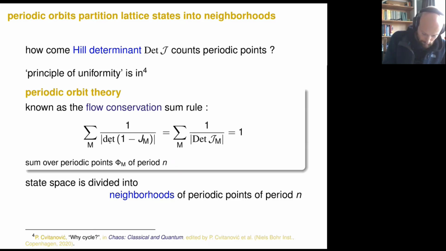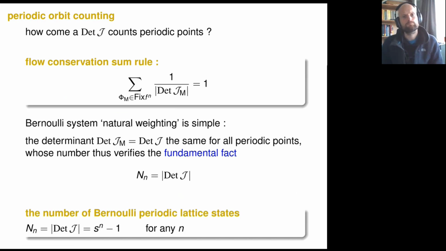And the relation between time evolution and orbit stability is given by Hill and Poincaré. So indeed, these guys count orbits because they have to add up to 1. And for each one of these exponentially many social security numbers, there is a little volume. So they're indeed counting. That's surprising, but that's how it works. For Bernoulli, this system, it's actually not very helpful. It's a little bit too simple because Bernoulli is democratic. Everybody is stretched by the same factor everywhere. So stretching is uniform, and all of these determinants that measure stretch are the same. In that case, if they're all the same, their sum should equal 1, which means the number of them equals the determinant. That's obvious.